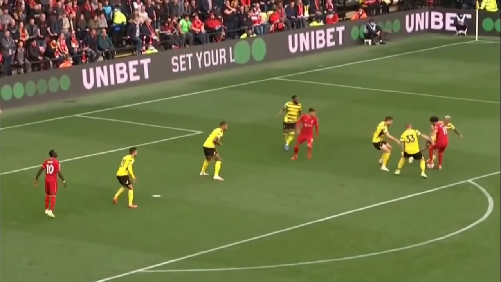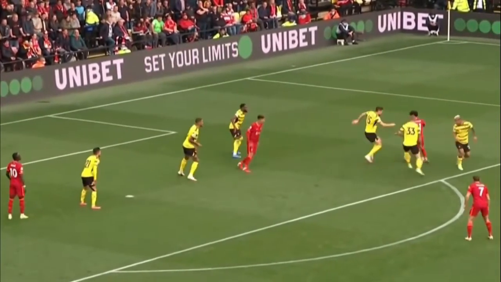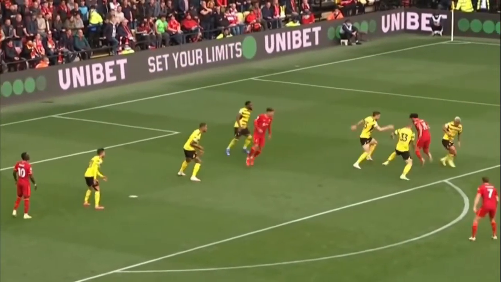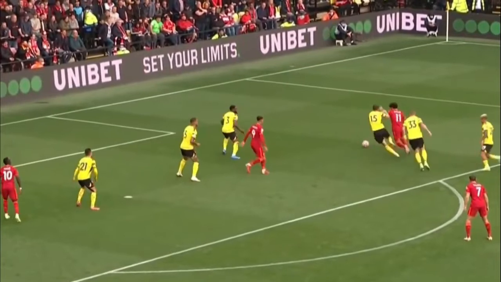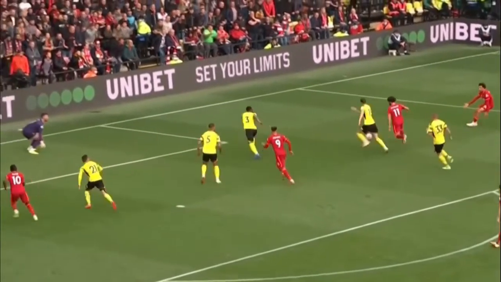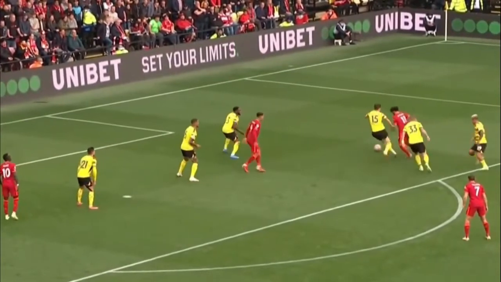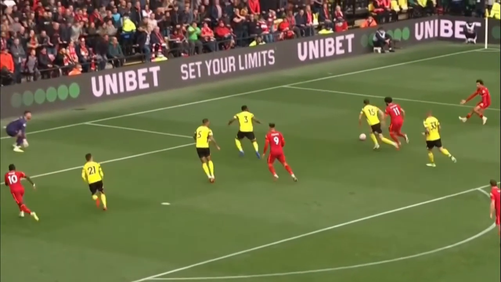Now this third touch he takes to fake as if he is pulling the ball back completely fools this defender, and once that defender commits, Salah takes full advantage of it by bursting with speed to completely get away from the defender. I cannot stress enough how important it is to understand that once you create space with a move, you have to dribble with speed to truly beat your defender.